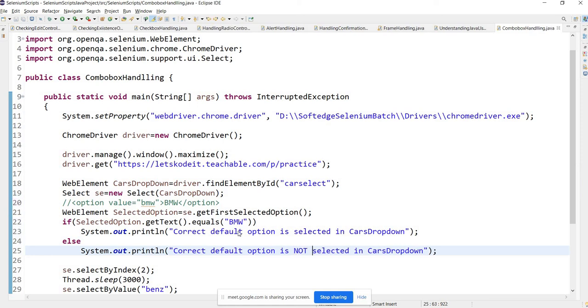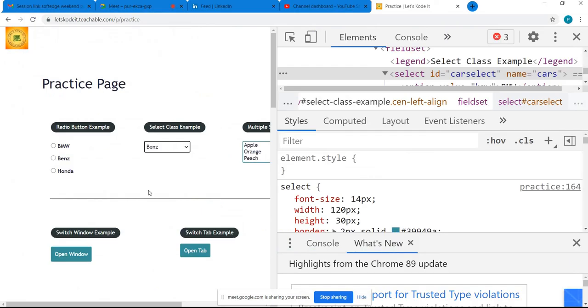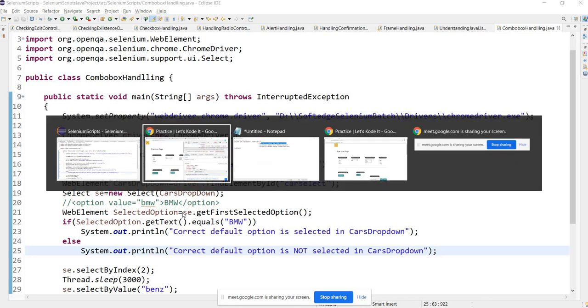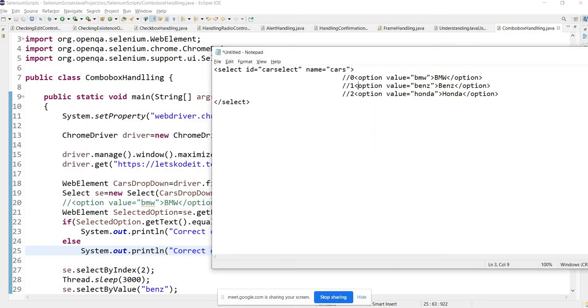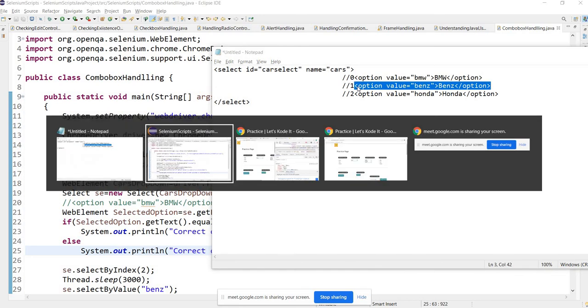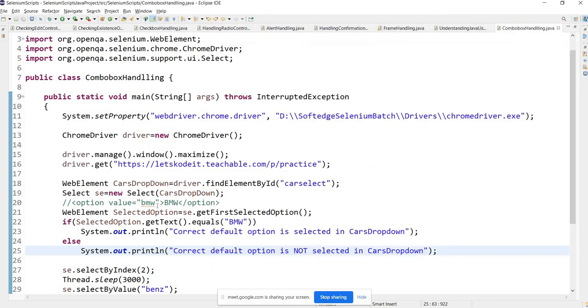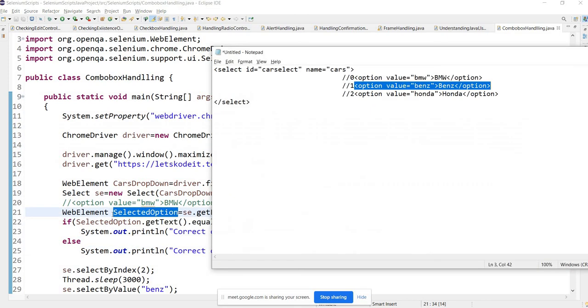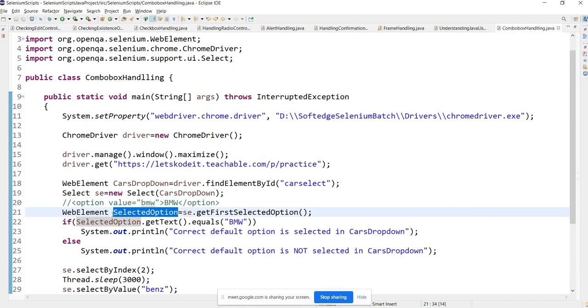Now let's say tomorrow it happens that once you load the page, because of a bug, Baines got selected as the default value. Baines is the option which you see selected by default here. Then what will happen is that the Baines option tag will be returned by getFirstSelectedOption. I'll just put it here for understanding, and then remove it once we are done.